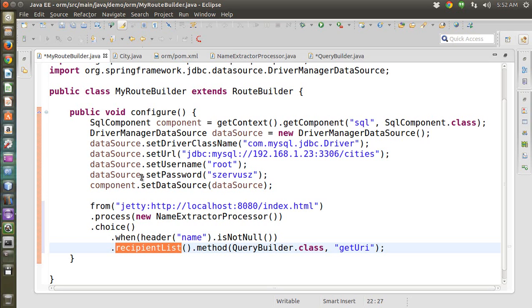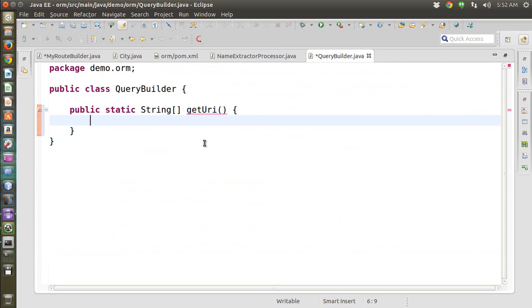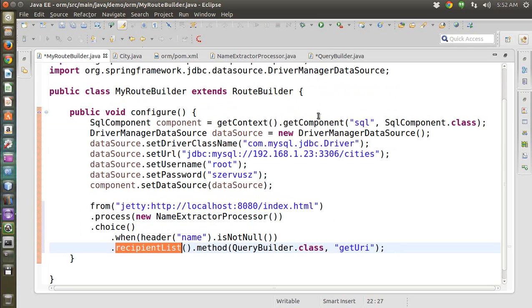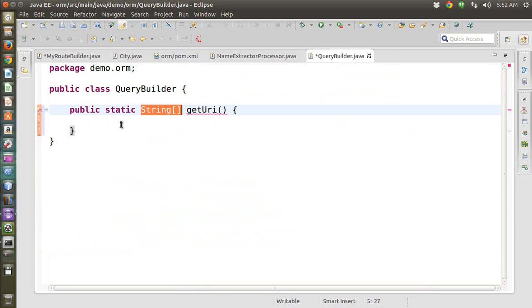So this is not what I expect, because if the recipient list splits by the comma, then it will just split my statement, and it will take the parts of my statement by the comma as being the endpoints where the exchange needs to be delivered. So in my case, I will return an array of strings saying, okay, I know that you are expecting an array of strings. I'm not returning a string. I'm not letting you split the value I'm returning, but this is what you actually need in the end.